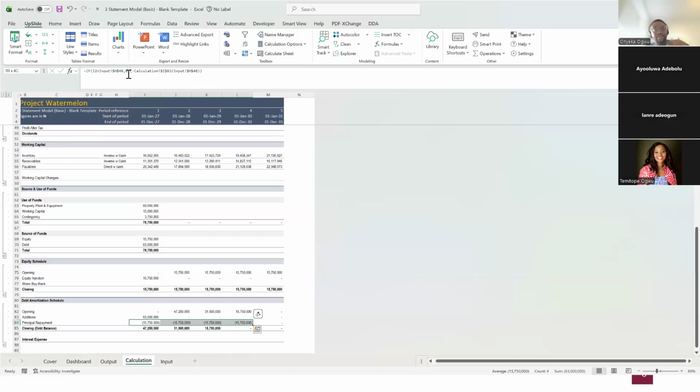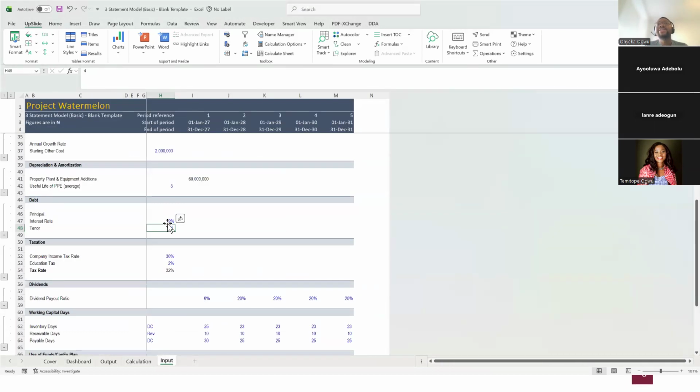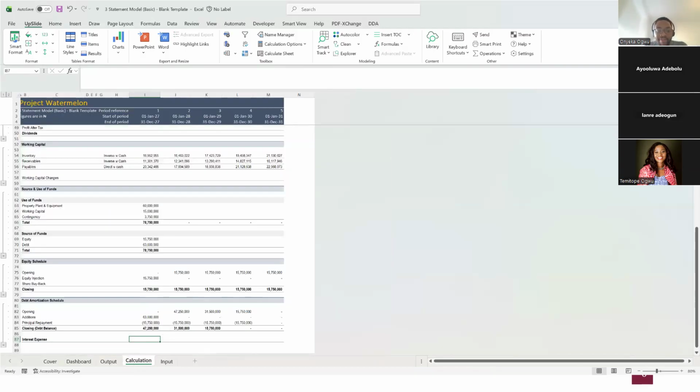The interest is what we're going to do in this next line, right? So now this is our principal repayment, but now our interest, they say that we pay interest 19%, right? From input, if you check the input sheet, you see that our interest is 19%, right? So every year we pay 19% on the opening balance. What we're paying interest on is 19% of what is left at the beginning of the year.